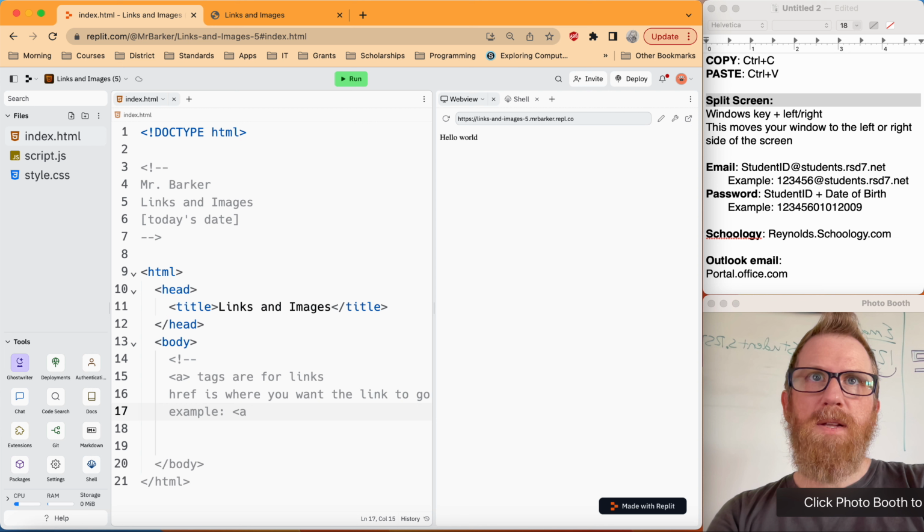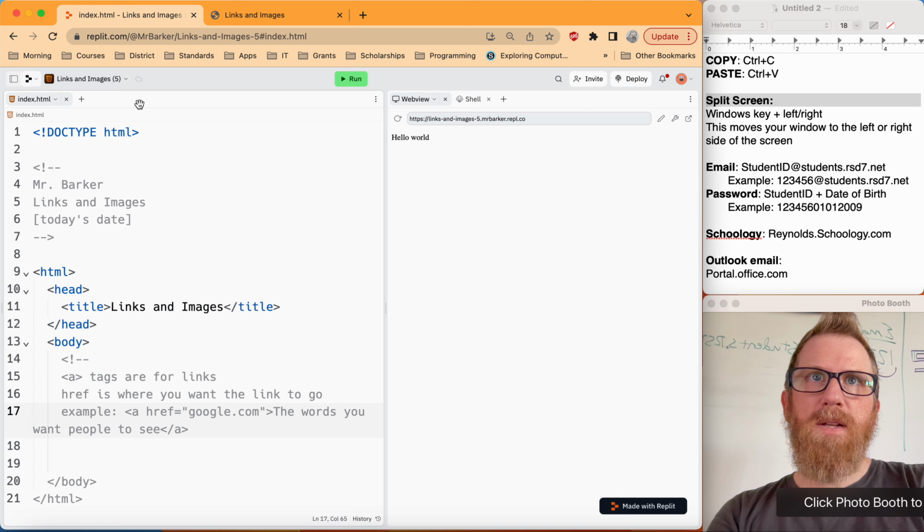So A space href equals, then in quotation, I'm going to put like google.com, just to make life easy. Short web address. And then we'll have a closing A tag. But between the opening and closing A tag, we have some words that we want to be able to click on. The words you want people to see.